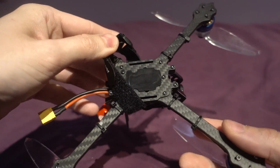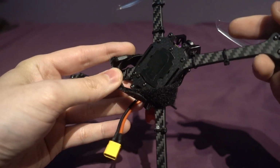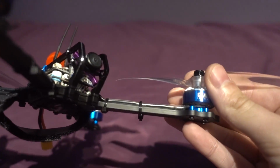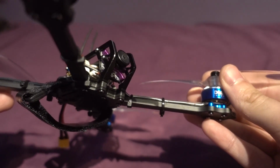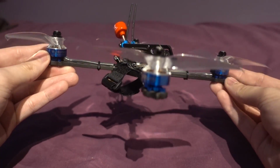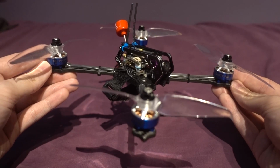One is a unibody, and then this is the split version with individual arms. Now the arms do look really skinny, but the carbon is very thick, and I've crashed this one a lot in my testing, and that's something that's good about the ultralight, is that they are really durable because they don't have the inertia of the heavier copters.